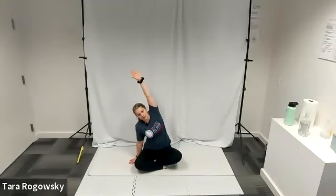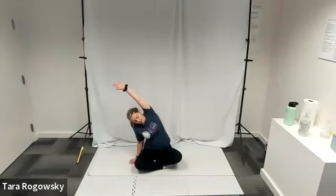From here, we're going to do a side stretch. So you're going to reach your right arm either down to the floor or down by your side. Left arm goes up over your head and then up and over to the right. And this is going to stretch out the left side of your body. Big stretch up and over. A few breaths here.